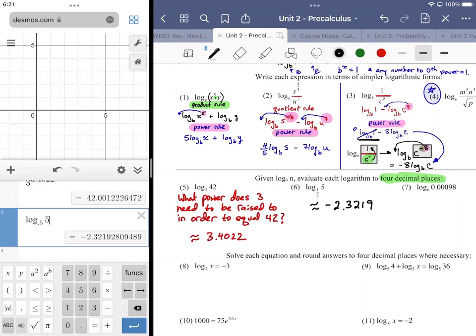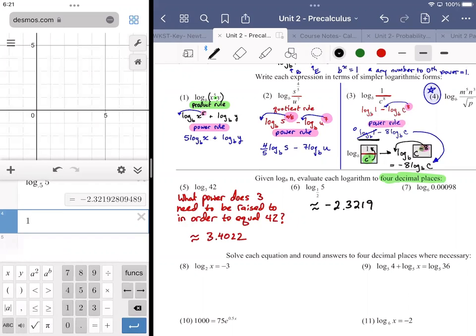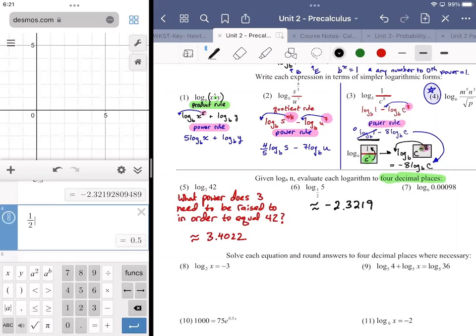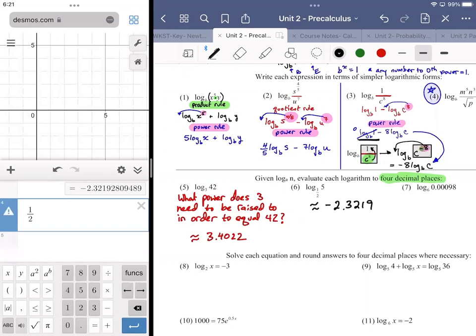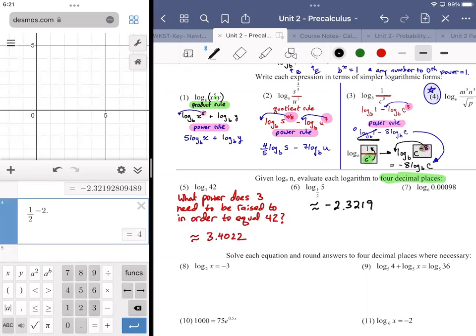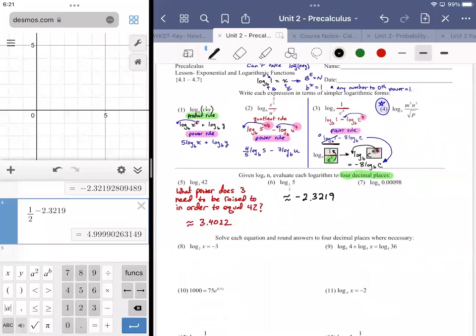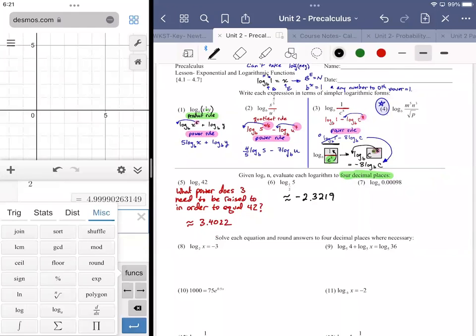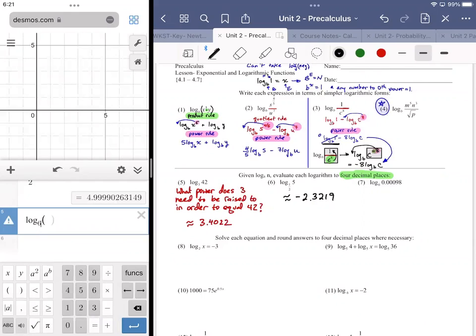You get a result of about -2.3219. And again, we can verify this pretty easily by saying, all right, if I take 1/2 and raise it to a power, that power should be sufficient to give me a result of 5. So let's see if -2.3219 gets the job done. And it does give us a value that would round to a 5. So we're in pretty good shape there. All right. So whether you want to type it in or use the log function in your calculator, either way, you're going to get the answer.